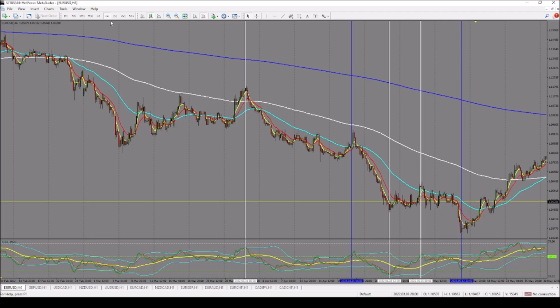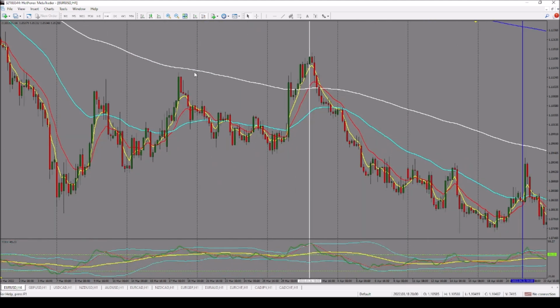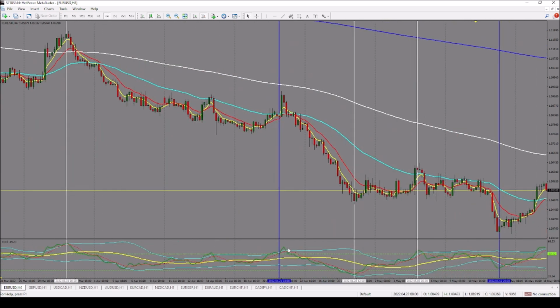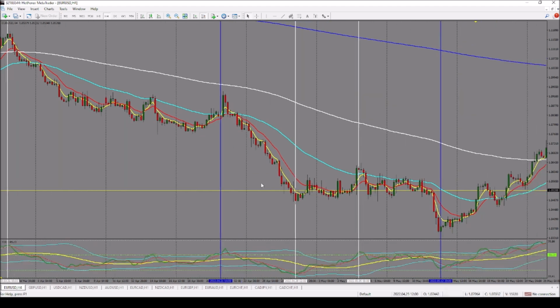All right, so I've done some of the work already. The first thing that I've said on the slides is to go on the H4 time frame. As you can see, we are on the H4 time frame. Then after going on the H4 time frame, we need to see the shark fin on the H4 time frame. So these lines are marking the points where the RSI line went out of the band like that, went out of the band on the H4.